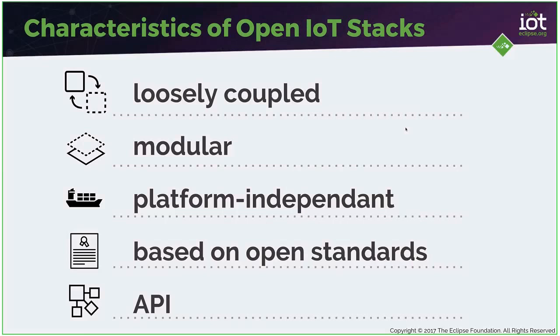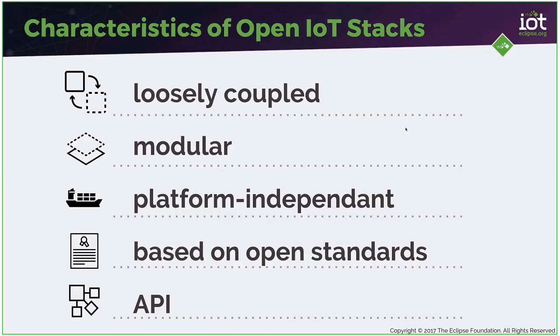You have a Nest thermostat from Google, and it's very likely that you won't be able to use this smart device with anything else but the cloud backend that Google wants to give you, right? And you won't be able to use this device with any other protocol than the one protocol that it's been designed for, right? So with open IoT stacks, on the other hand, you have a way. You start thinking in terms of loosely coupled stacks, right?